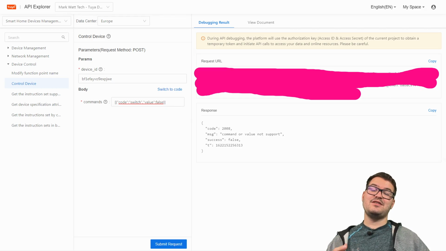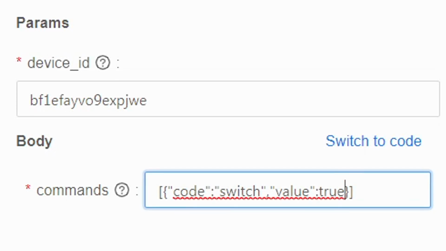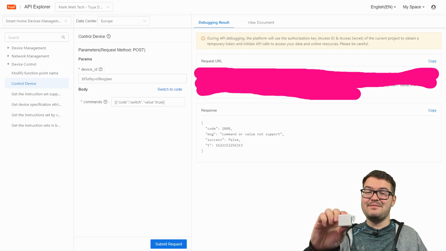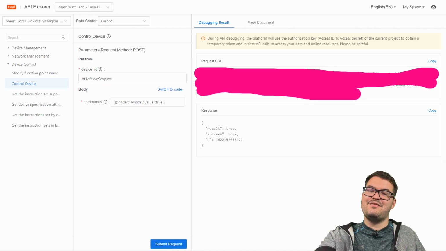The second bit it was after was a Boolean, which is either going to toggle on or off the switch. We can see here we're setting it to be false. So let's have a go at setting that to be true and seeing what happens when we call it. Here's the Fingerbot then. There's many like it, but this one is mine. And we're just going to hit submit request there. And you can see it fires off the command. Let's have a go at pressing submit request again.